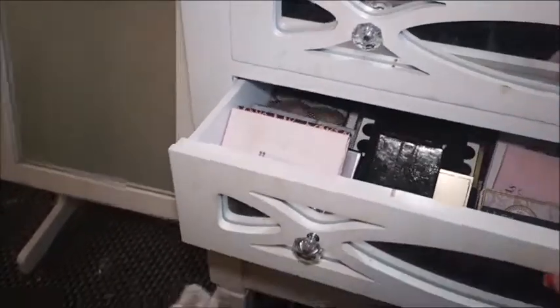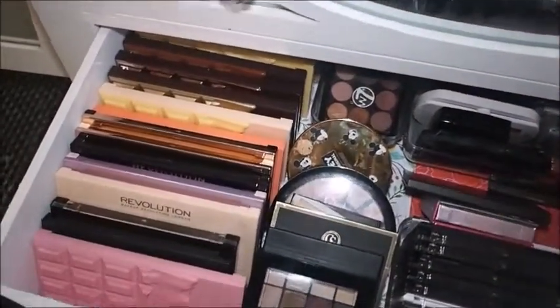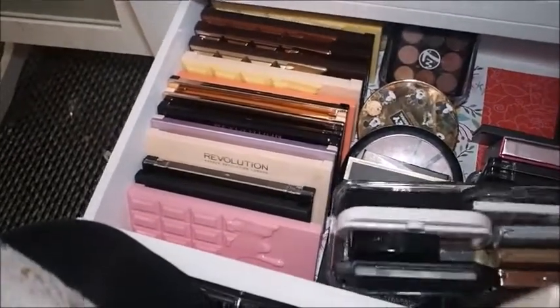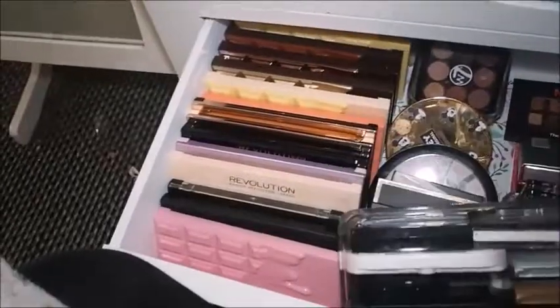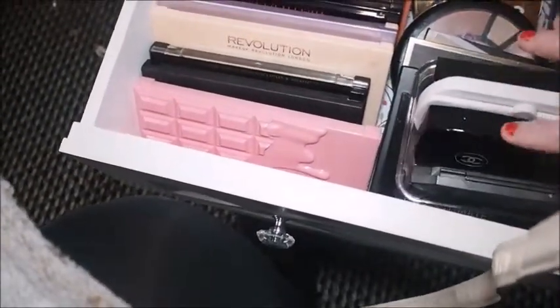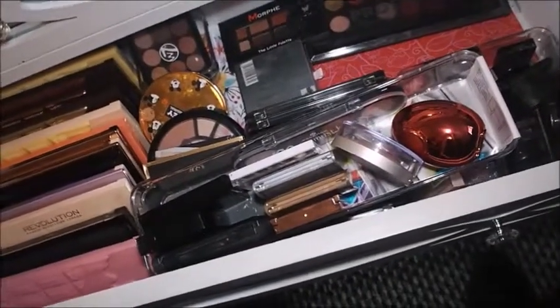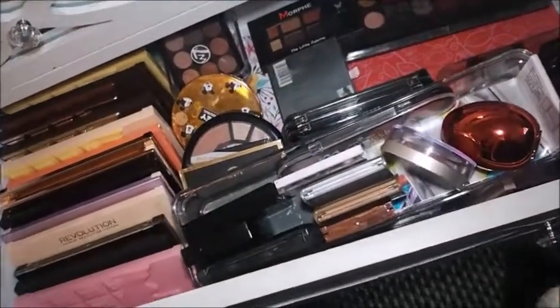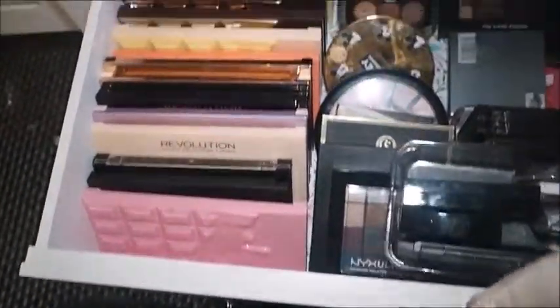I'm not pulling any palettes from here. I think at the very least I'll pull smaller ones, maybe from this little tray here. Let's have a look. I want to pull my Jeffree Star Beauty Killer, yes, Beauty Killer palette, isn't it? I don't know what I'm going to pull from here. You know what, I think I will pull this one. I've had it ages and I keep saying, I'll get round to using it one day, and I never do. It's really cool toned, it's not really me, and that's why I think it will be going. So I'll just test it out and I'll probably end up decluttering it. So it's just that one.